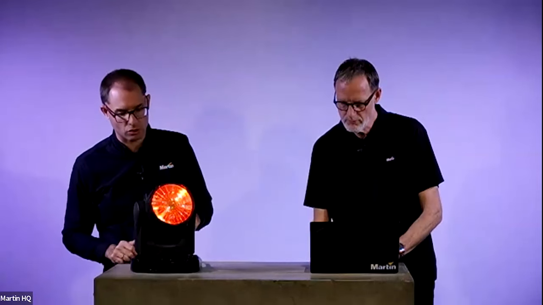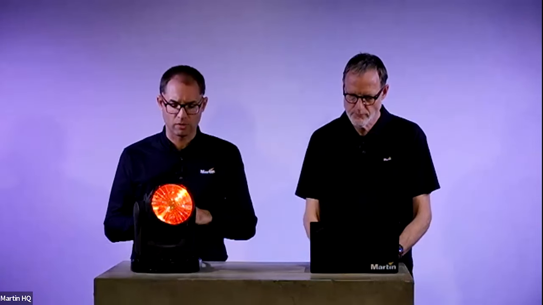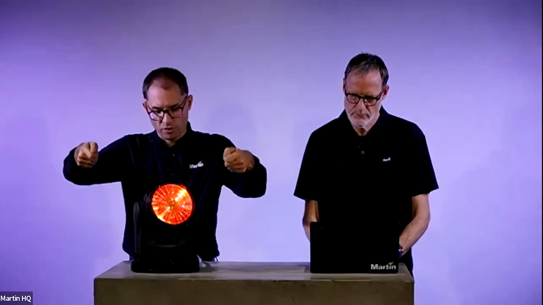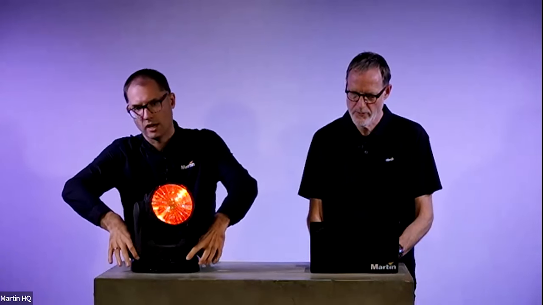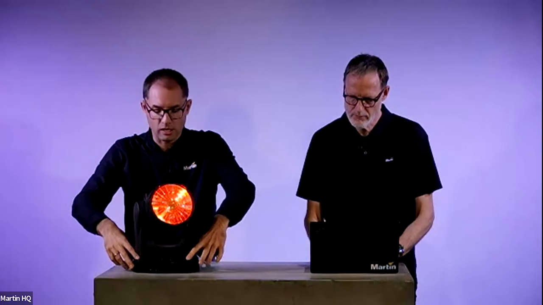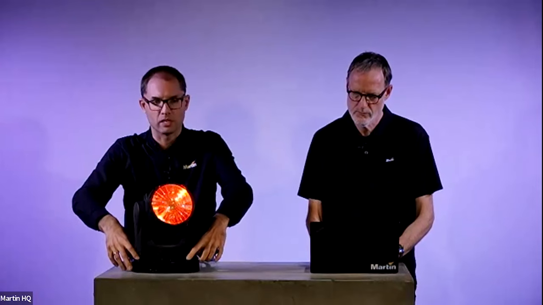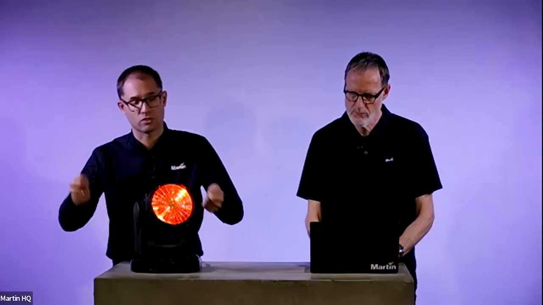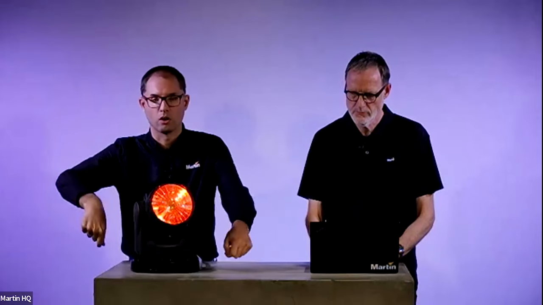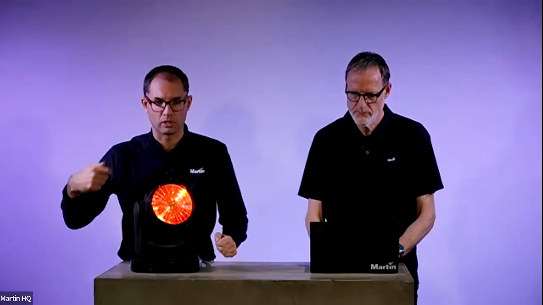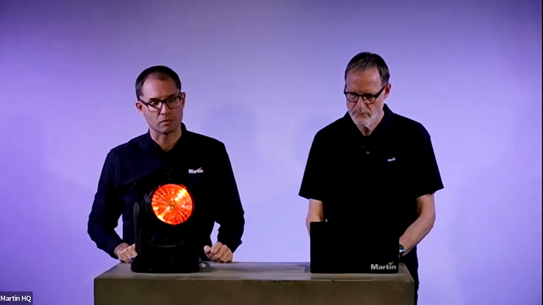This mounting frame, how is it attached to the product? The mounting frame, as you might have seen in the video briefly, you slide it over the head and it goes with four screws down onto the base. It's a screwed connection mainly for safety. We didn't want to rely on anything else here. Then you can start hanging the fixture without using any of the clamps on the base. It just locks together like an atomic bolt would with a tool-less interlock system.